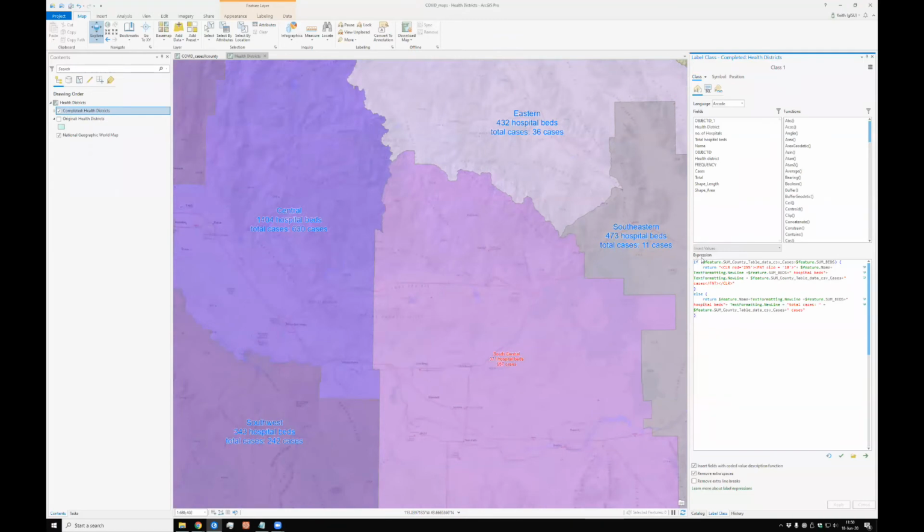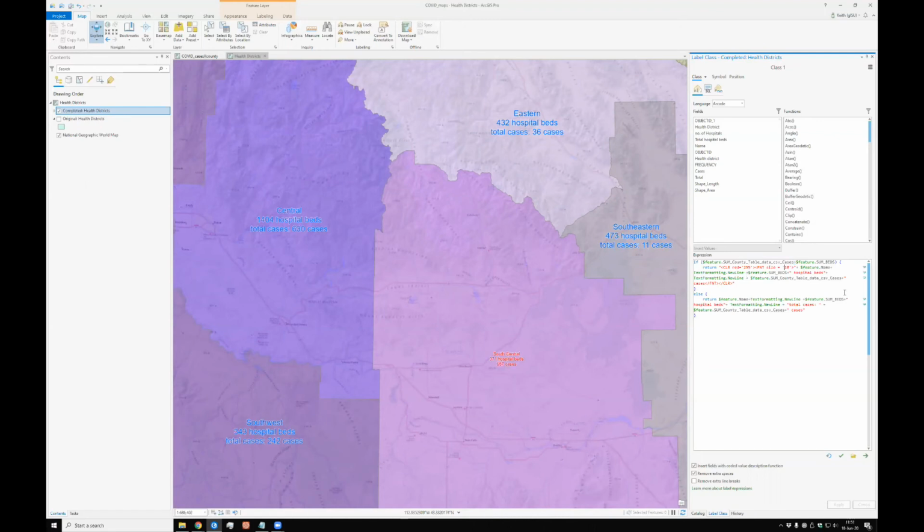If, and I'm going to skip over some of these things to try to make it make sense to you, if the county table data for cases is greater than the sum of the beds, it's just looking at two different fields here, then we want the color to be 255 red, so bright red, okay? And the font size to be 10.